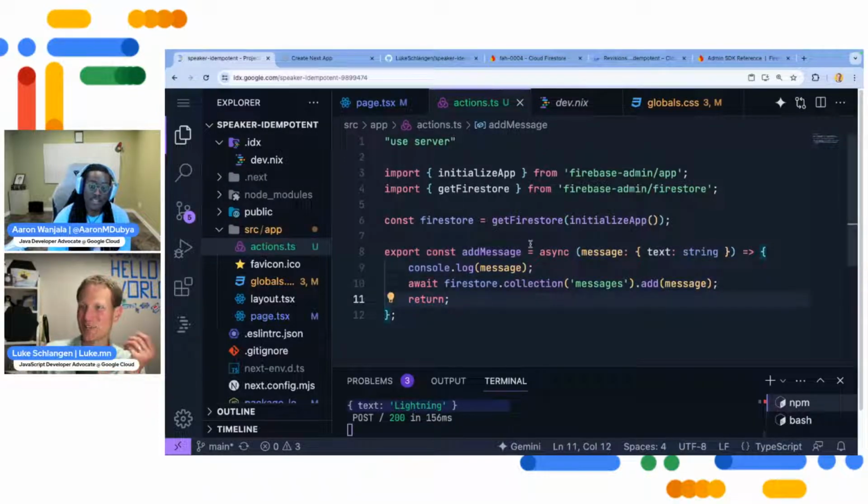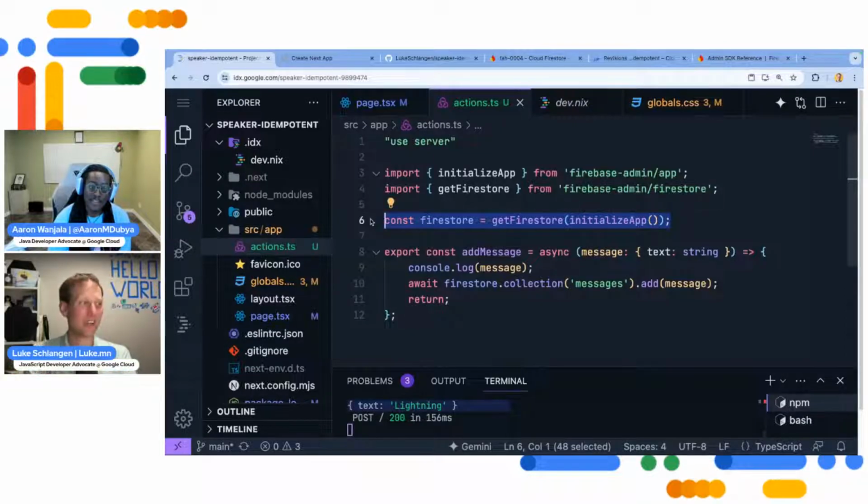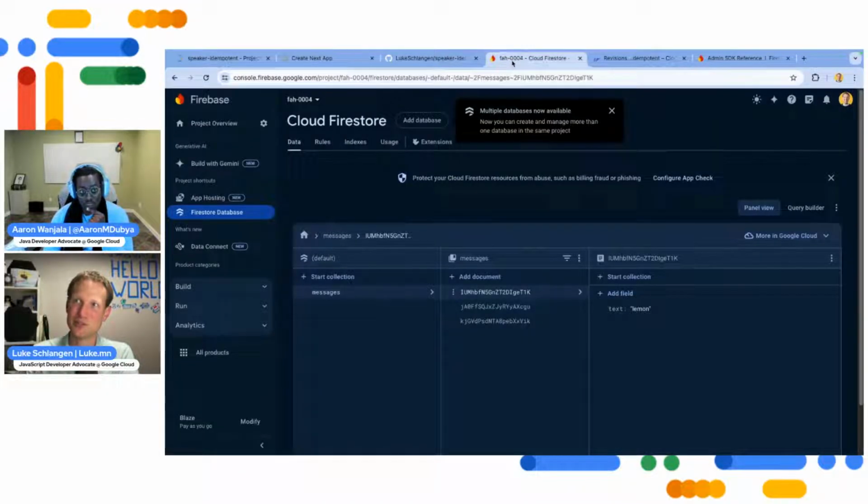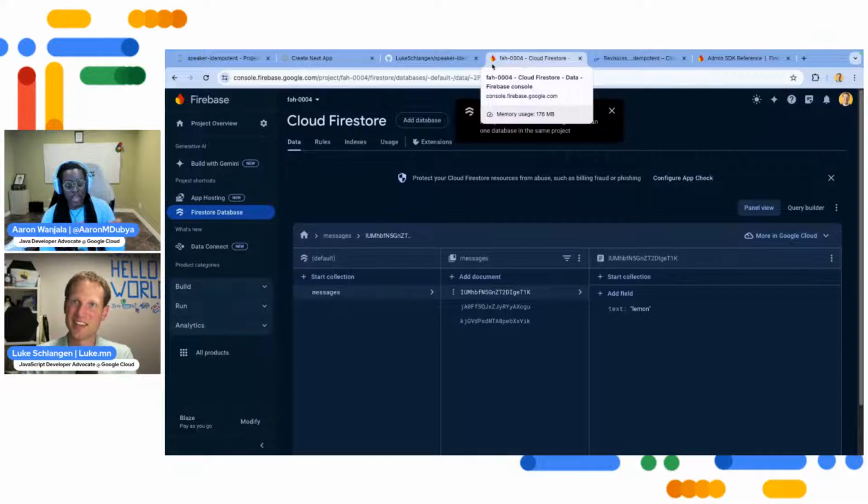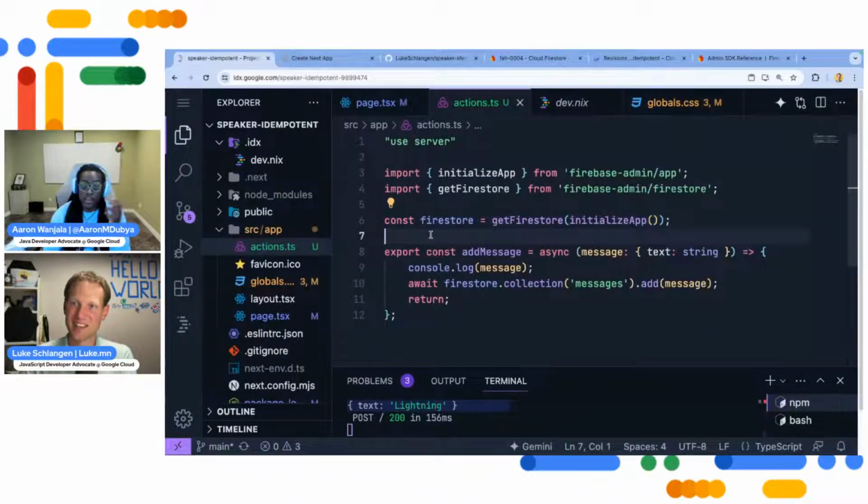And things are already getting sent to the database because this wildly asked me to authenticate. Now it is using my user permissions, and it asked me what project this is for. I said it's for Firebase Appos FAH 0004, and it was like, cool, I'll save it in that database. So mystery solved as far as how it authenticates. It literally just asked you as you were building. I could not have thought of an easier dev environment setup to get going and writing as fast as possible. That's super cool.